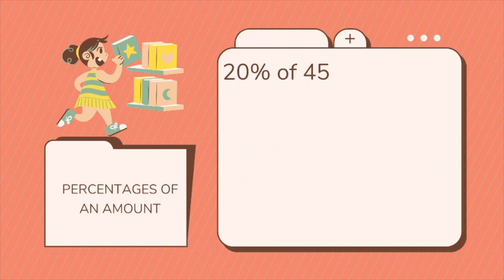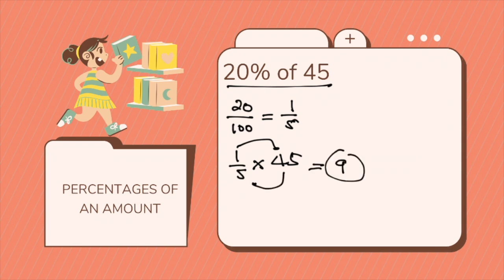Now let's look into another example. You have 20% of 45. So the first step, you convert 20% to 20 over 100 or fraction form, simplify it to 1 over 5, and then multiply 1/5 to 45. So 1 times 45 divided by 5 is 9. That means that 20% of 45 is 9.